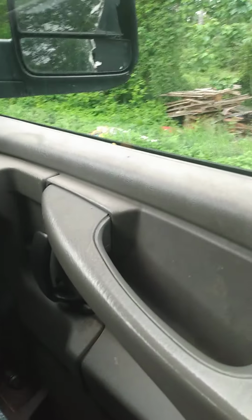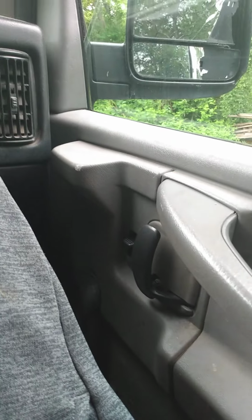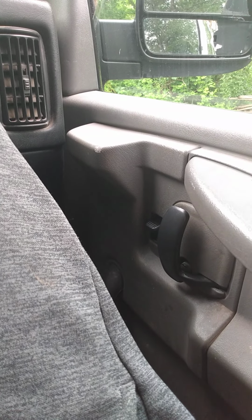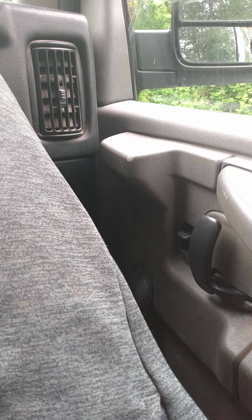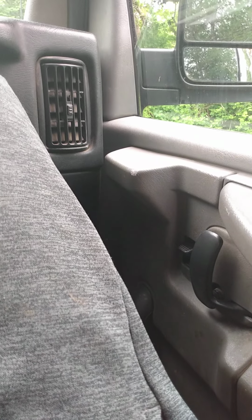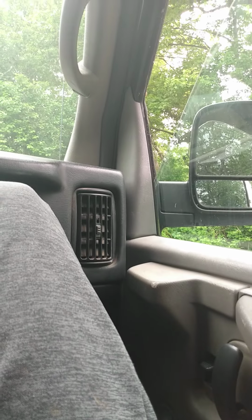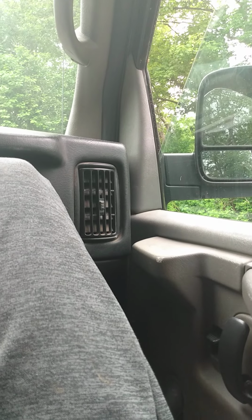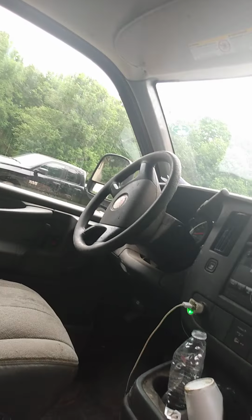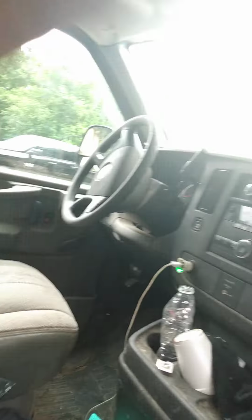I want to try to film the other van, the old van that y'all saw, the one that started the channel. Old Econoline van, I'll never forget that number, 133. Man, I miss that thing. But now we're sitting inside a Chevy Express van, you know? Different vans, you gotta try out different vans. The windshields are a little different than the Econolines, that's because it's a different van, and that's why you better try out different vans. But I will get an Econoline van, trust me. I will, one day, if they're still around.